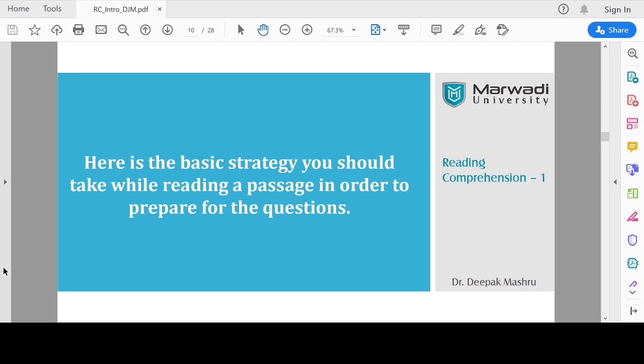I'm going to give you a lot of weightage on reading comprehension, keeping in mind that this is going to be very important for you for your entire career. Even apart from English, if you read a book for your mechanical engineering, computer engineering, civil engineering, electrical engineering, whatever branch it is, you go to the library, you have a book of 400 pages.